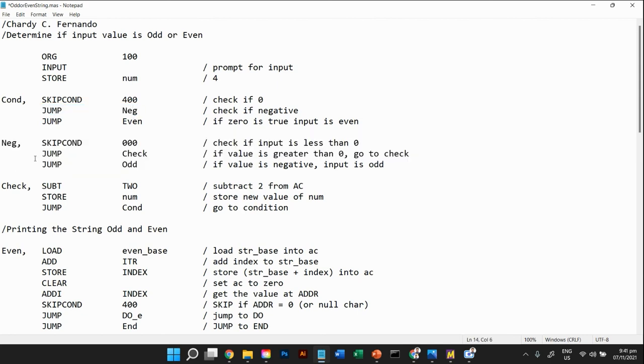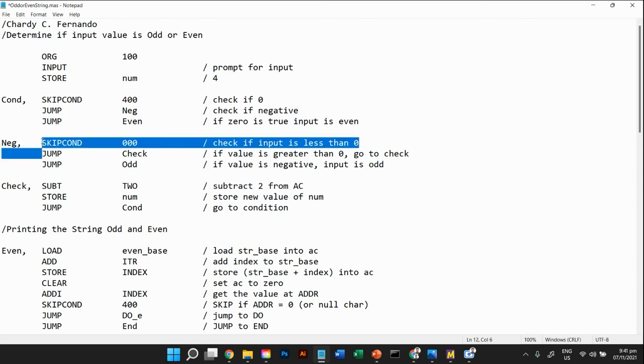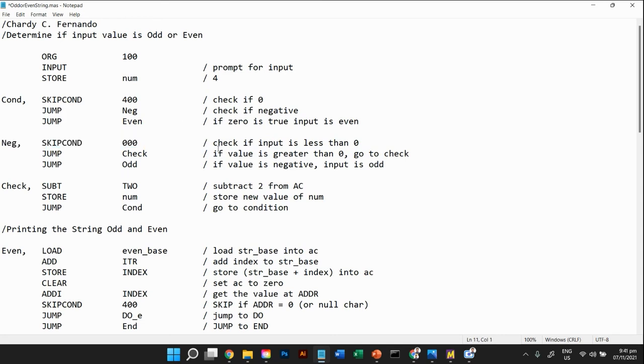The neg label will simply check if that value is less than 0. So if it reaches a negative value, that means the number is an odd number. Here we have another skip condition, skip con 000, which will check if the value is less than 0.